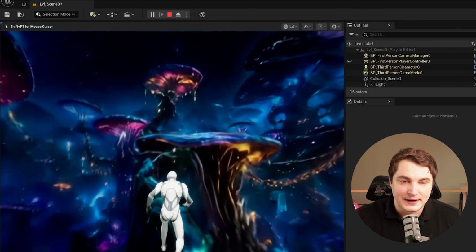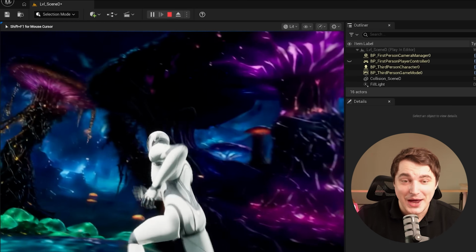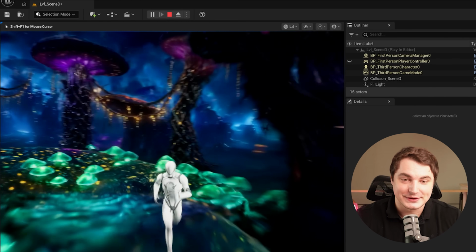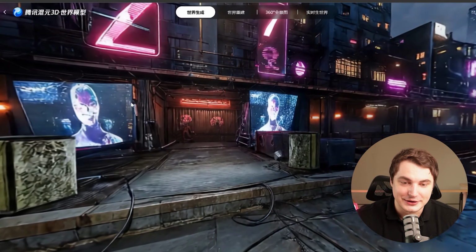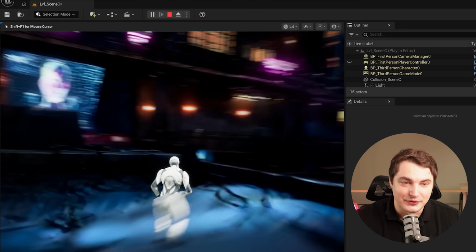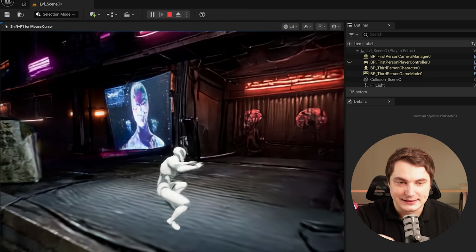This is all with NanoGS and you can see the results are quite amazing. I would not even imagine that it would be so smooth so fast. And here you can see another scene, which is a cyberpunk dark neon city, and we also can run around. You can also see some artifacts when I run somewhere. There is some blurriness.